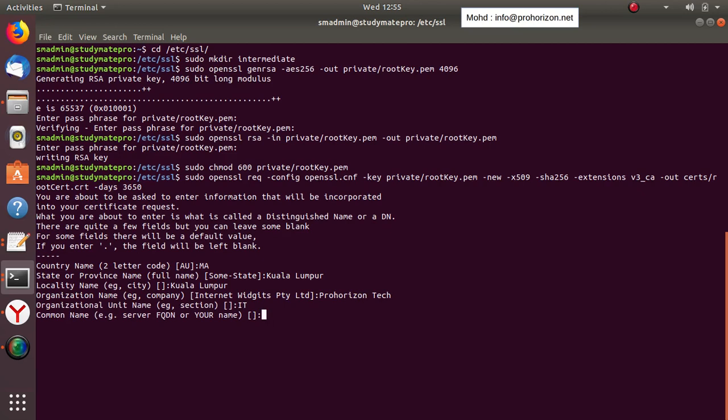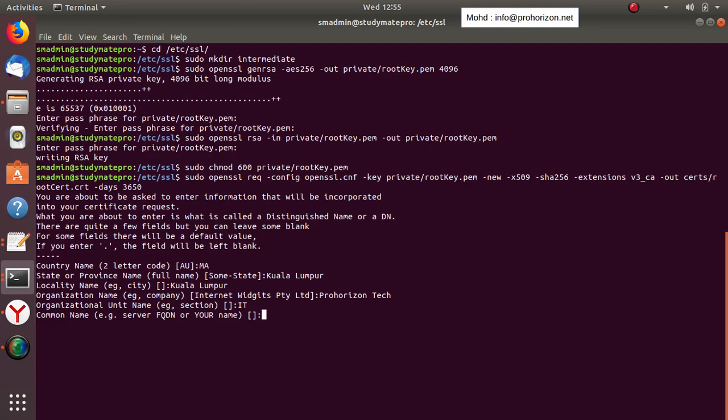The common name is an important issue because it distinguishes your server from other servers by giving the fully qualified domain name or your name. If you are an organization, a company, then you should have a fully qualified domain name. If you are an individual, then you should have either an email or your name. So in our case here now, we are making the root key, which belongs to one organization, so we should have a fully qualified domain name.